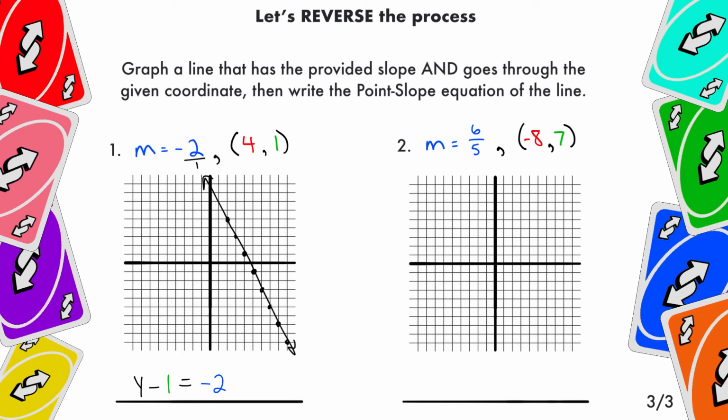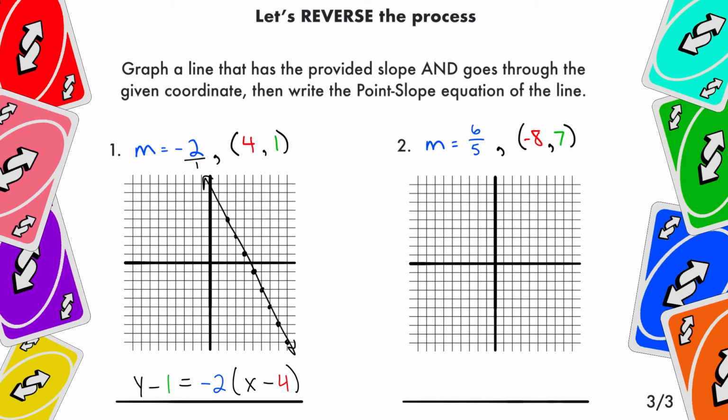That division of 1 doesn't do anything algebraically. So when we're doing the algebra side, the written equation side, we don't have to write it. If you do, it's not technically wrong. Just mathematicians are going to give you a weird look. And then it'll be x minus the x value of the coordinate, which is 4. And we are done.